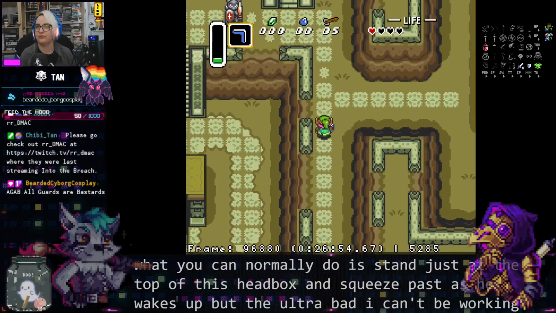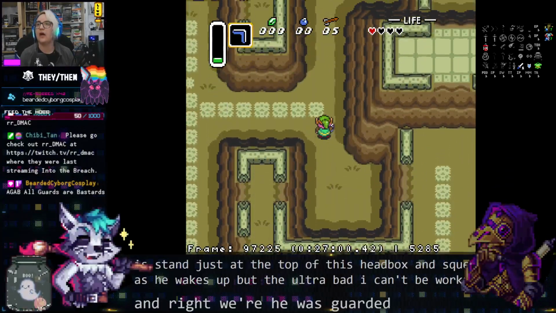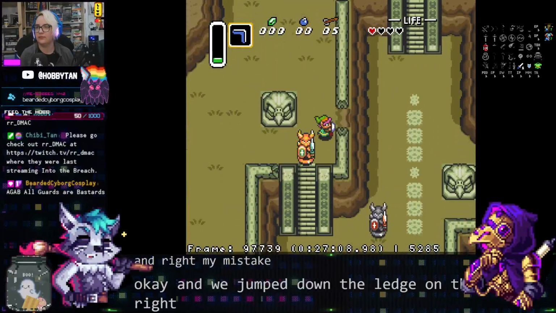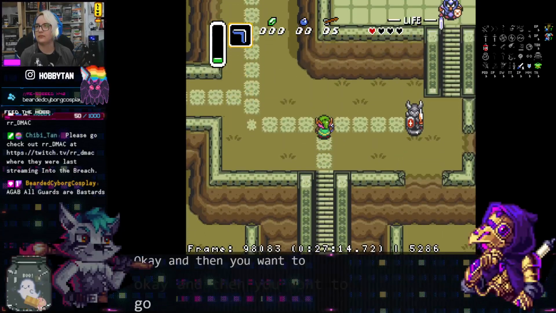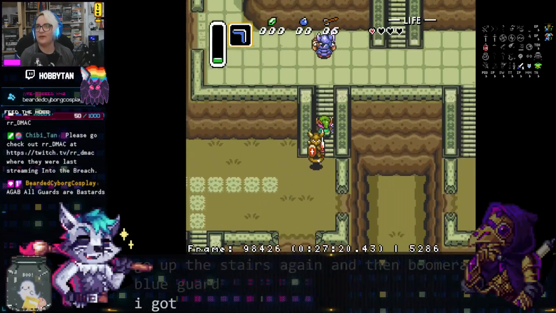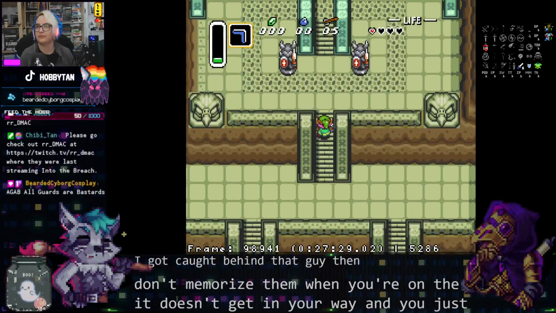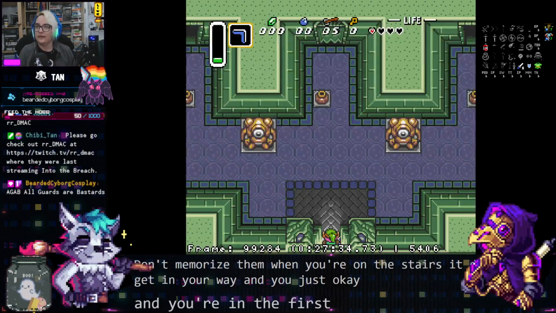Okay. So we want to keep going right. And down and right. Down. Where he was guarding. Oh, down and right, not up and right. My mistake. Okay. And we jump down the ledge on the right and go up the stairs. And then you want to go up the stairs again and then boomerang the blue guard. I got caught behind that guy then. Okay, don't boomerang him now. You boomerang him when you're on the stairs. It doesn't get in your way. Oh, and now you just run straight up. Okay. And you're in the first dungeon, in Eastern Palace.